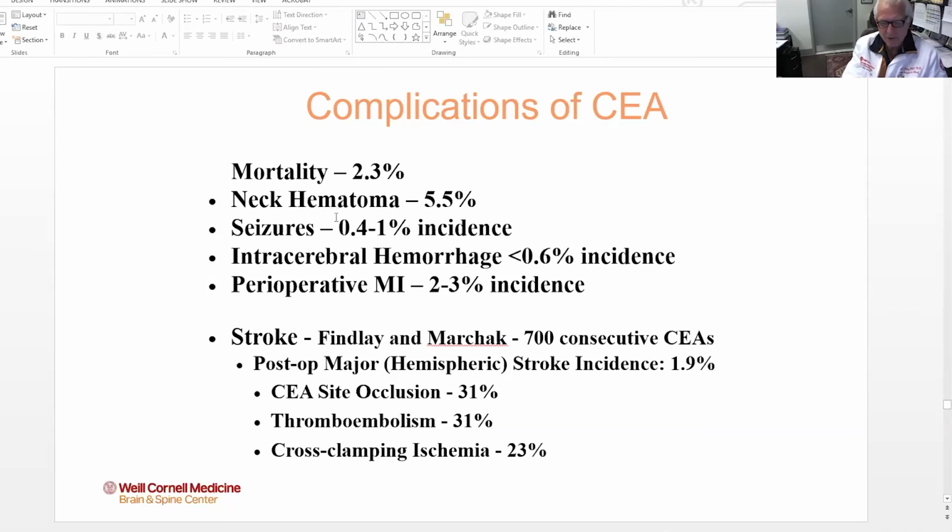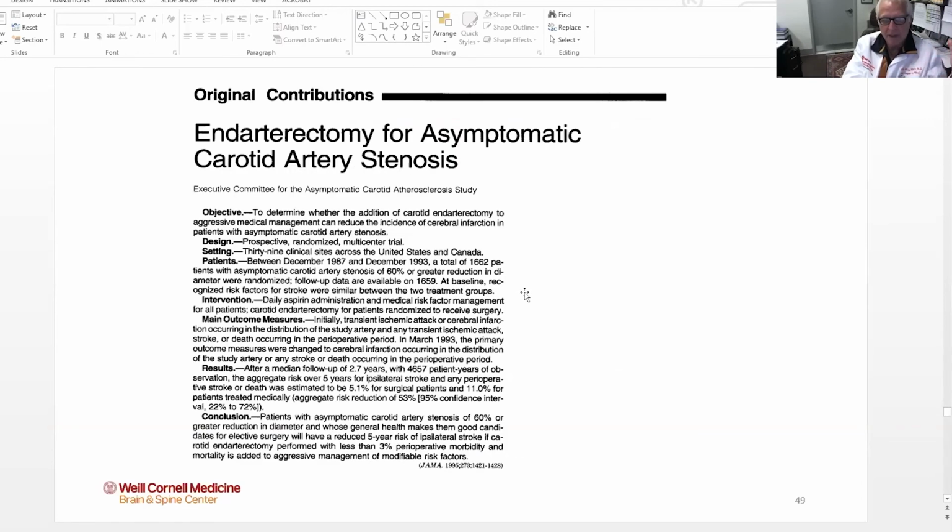The things I actually worry a little bit more about are traction on the hypoglossal nerve, so they have a little bit of tongue weakness, and then obviously some kind of TIA or embolic event while you're doing the procedure. With carotid endarterectomy, the risk is actually greater for having a heart attack than it is for having a stroke. So all of my patients get evaluated preoperatively by our cardiologists, and that was the difference when they looked at endarterectomy versus stenting.